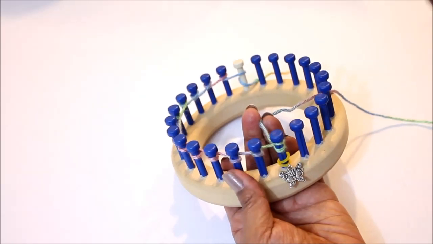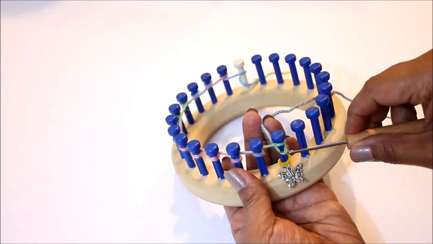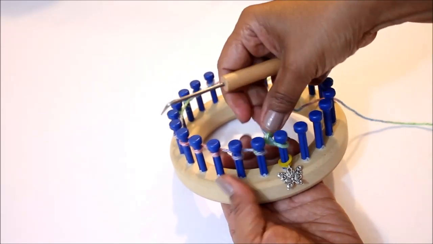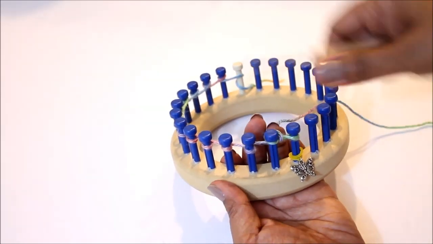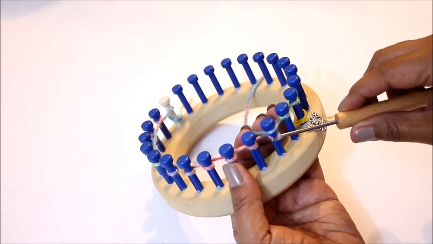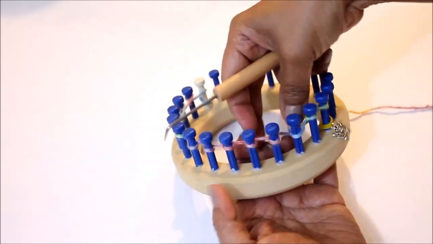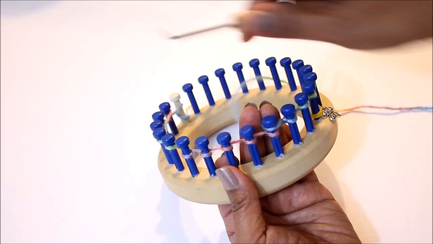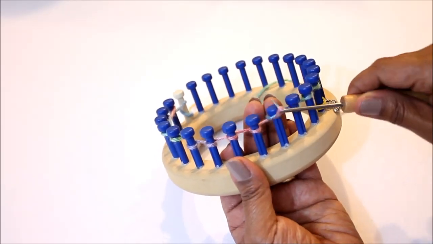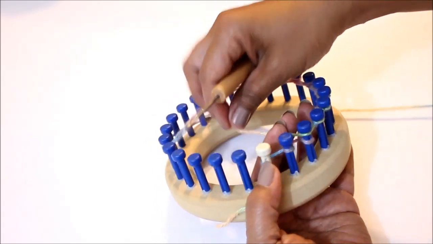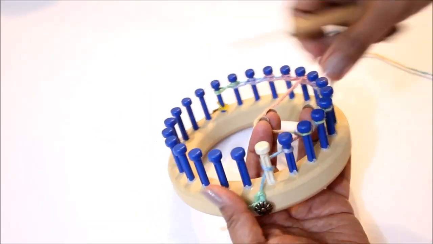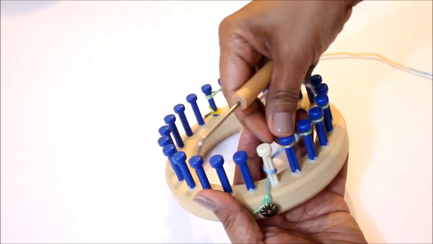Now you're knitting flat so you're going to turn around, knit this peg which you normally skip but this is a cast on so you're going to knit it and then you're going to continue to knit all of your pegs. I am using the U-wrap version of the knit stitch so half wrap the peg and knit off. Again you half wrap the peg and knit off and keep going until you reach peg number one and at that point you finish the cast on.